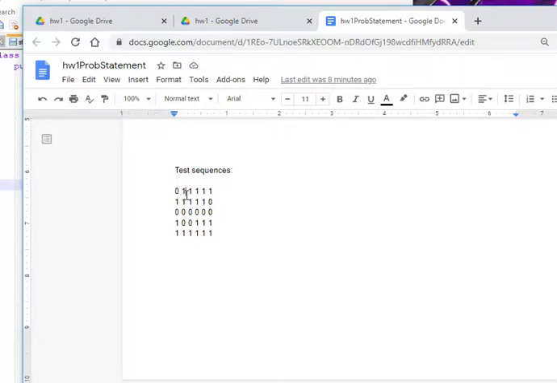Usually if something's broken, it happens on the ends. So I would have a test sequence where there's a 0 at the beginning, and I'd have another test sequence where there's a 0 at the end, and just make sure that it works. Each one of these constitutes a separate test. I do another one where they're all zeros, and I do another one where there's no zeros. And then I do another one where there's more than one 0 in a row, consecutive zeros. And then that starts to cover the landscape.